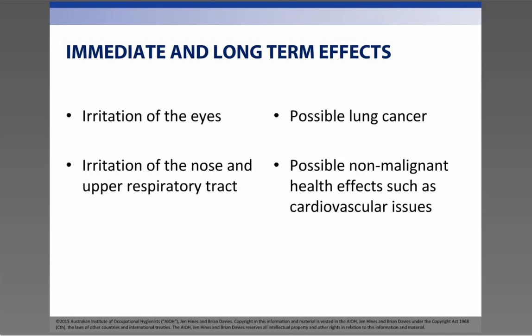Exposure to diesel exhaust fumes can cause both acute or immediate effects and chronic or long-term effects. Long-term health effects doesn't mean you will be sick with the disease for a long time. It means that you won't know you are sick from exposure until a lot later in life. Humans often forget about or dismiss long-term health effects because we are so busy living for now. This is one of the reasons that reducing exposure is very important.